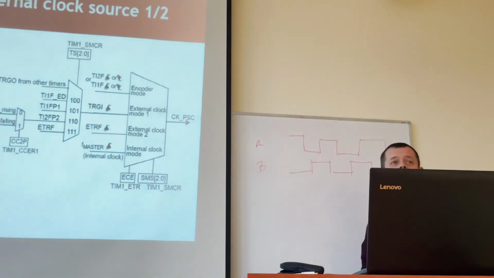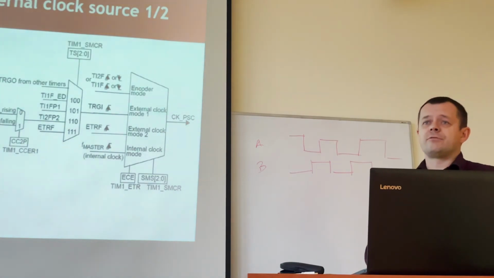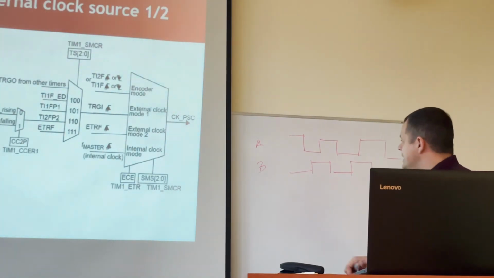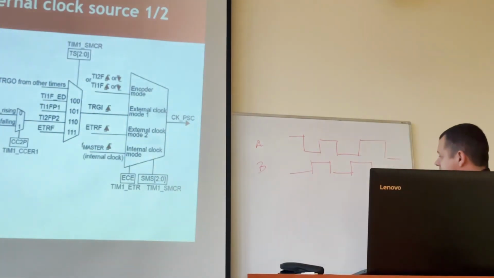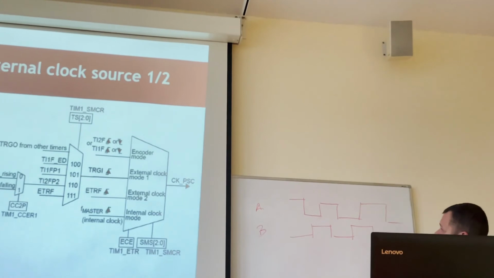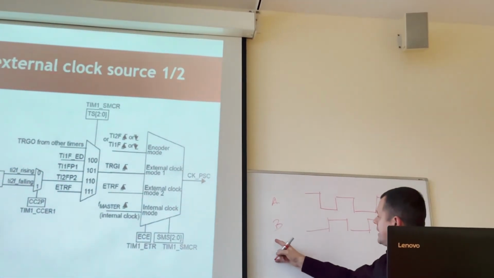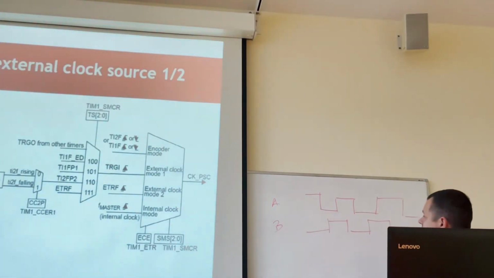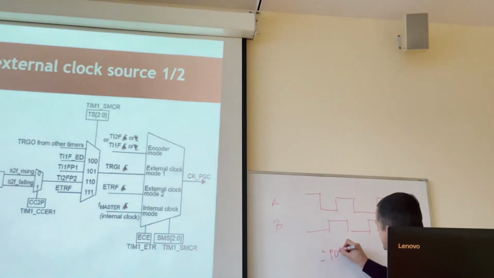This is an encoder signal. An encoder is something that, for example, rotates, or there is a linear scale, and we are measuring the shift along the scale, or the rotation, how much it rotated, the angular rotation, or the speed of rotation, whatever. In general, encoders deliver this kind of signal. We call it signals in quadrature. These are signals in quadrature because they are shifted by plus or minus 90 degrees.